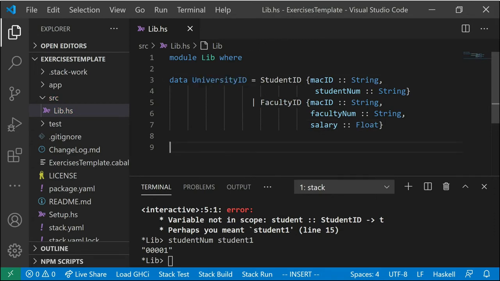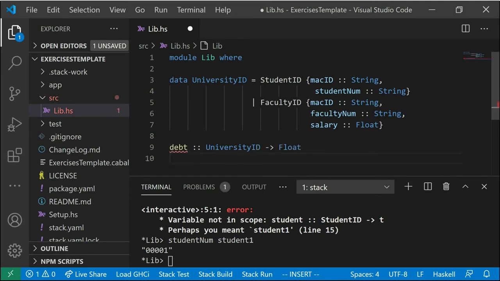Let's say a function det that takes a university ID and returns a float. And the way we could calculate the det, let's say if you're a student, regardless of who you are or what your student number is, you're in a bunch of det.